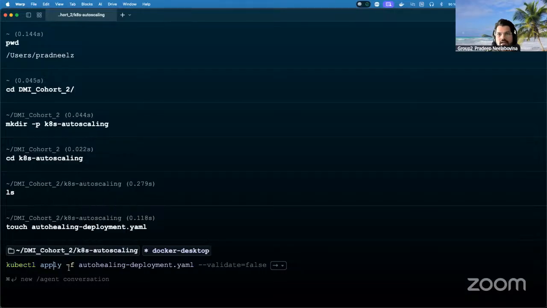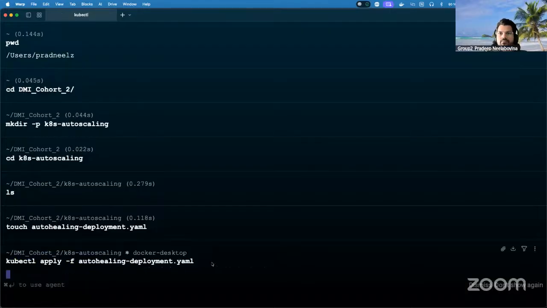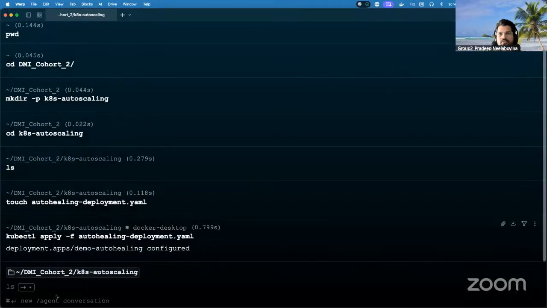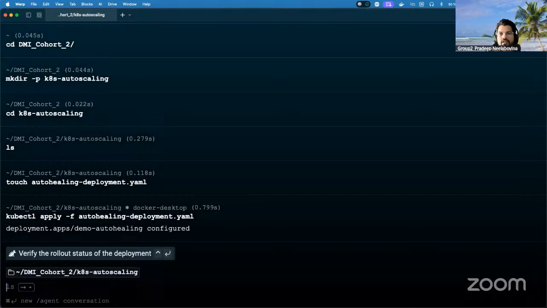We ask it to apply the changes. -f is for the file, whatever the auto healing deployment YAML is saved as. So it's configured. Let's see how many pods are running right now.